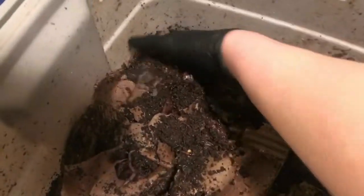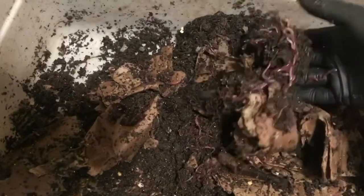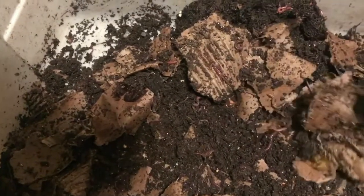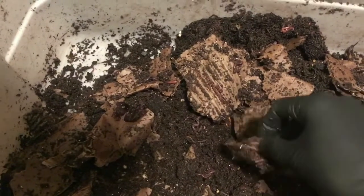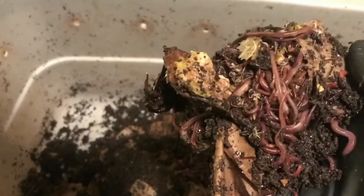Here are the worms that I baited out from my two 10-gallon totes. It's not a ton of worms, but you'll see there's definitely some fair numbers throughout this bin. This was just the remnants of what I had left after I separated out what I could — I still have a lot of worms to restart my 10-gallon totes with. I figured these worms would just be an added bonus to the worm bag, so let me dump these guys in, we'll add a little bit of food, and I will announce the winner of the urban worm bag.